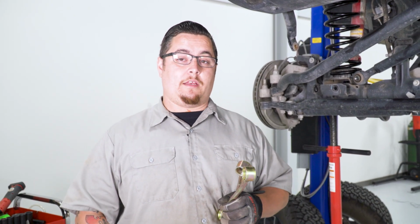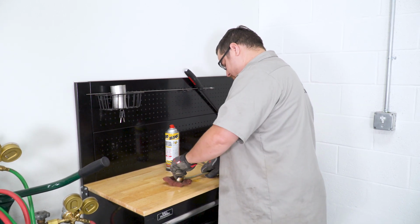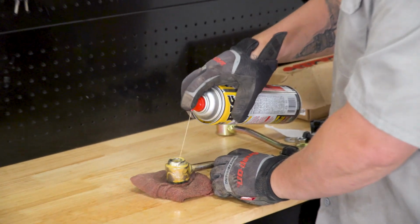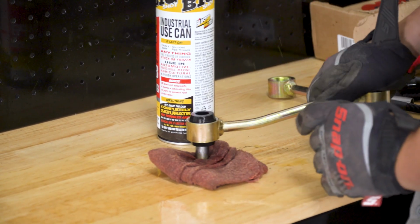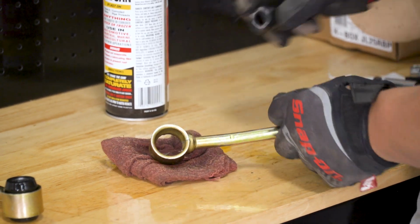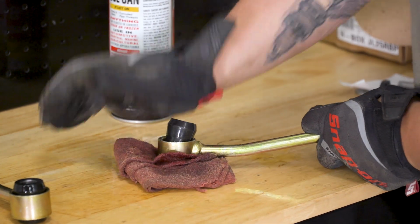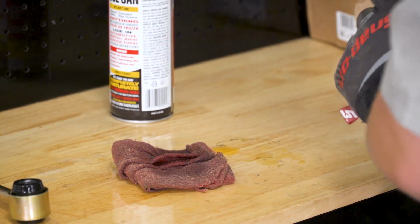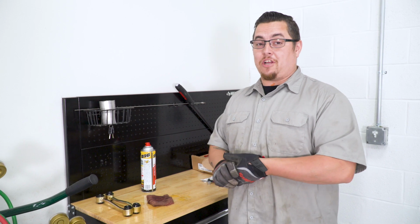Now, identical to the rear, we're gonna have to go ahead and get our bushings put into our tie rod end links and at our shocks. So let's go over to the bench and get that together. All right, now that our tie rods are all together, let's go ahead and get our shocks together too while we're at it.